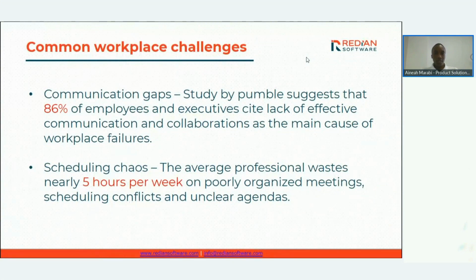So to begin with, we'll look at the common workplace challenges. According to a study by Pumble, 86% of employees and executives cite lack of effective communication and collaboration as the main cause of workplace failure. As you can see, this is a big percentage that Zoho Workplace seeks to solve.